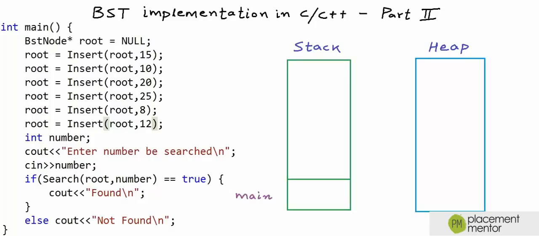The allocated memory is called stack frame of the function call. All the local variables and the state of execution of the function call would be stored in the stack frame of the function call. In the main function we have this local variable root, which is pointer to BST node. So I'm showing root here in this stack frame. We will execute the instructions sequentially. In the first line in main function we have declared root, and we are initializing it and setting it as null. Null is only a macro for address 0. So here in this figure I'm setting address in root as 0.